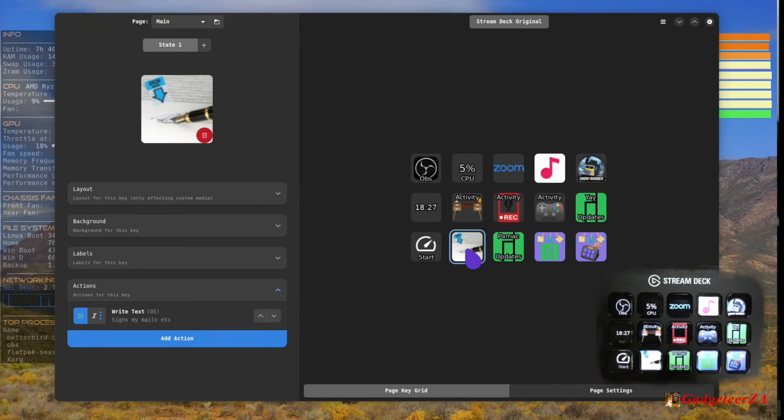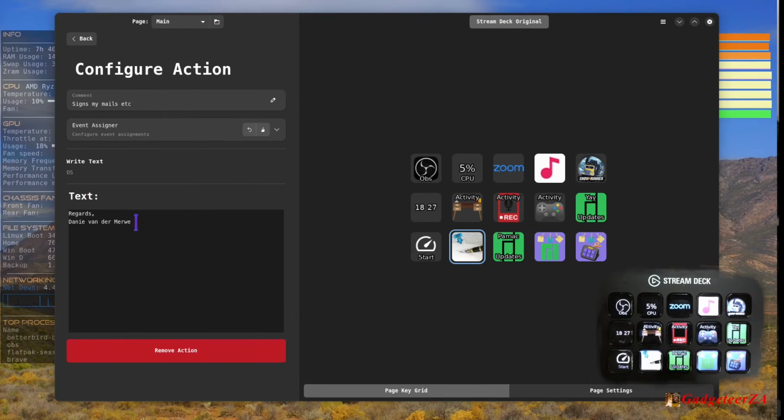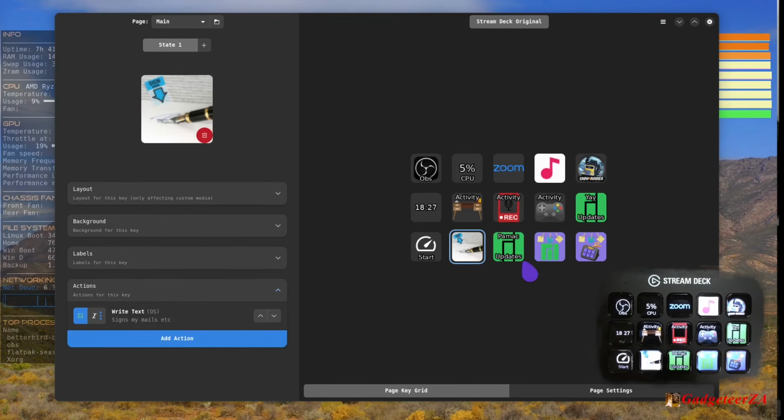This one is the text that I said. So you'll see it's using the OS plugin, and it's using the function write text. And all that I've done is you can just put the text in the box there, whatever text you want. You can change it to whatever you want, and it's going to insert it, whatever is active or selected on the screen. You can also make a comment up there if you want to try and remember what it does, or if something else you need to remember.